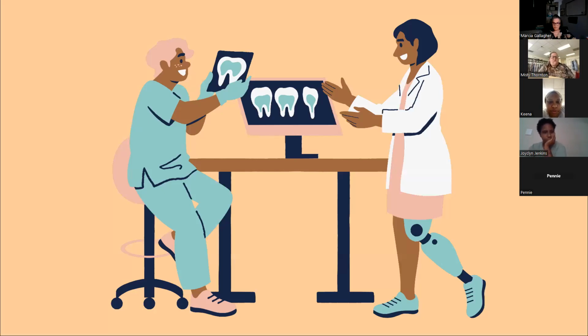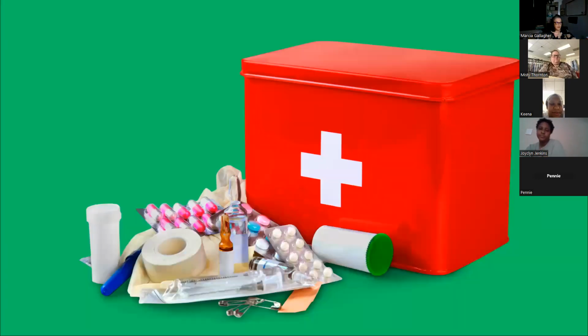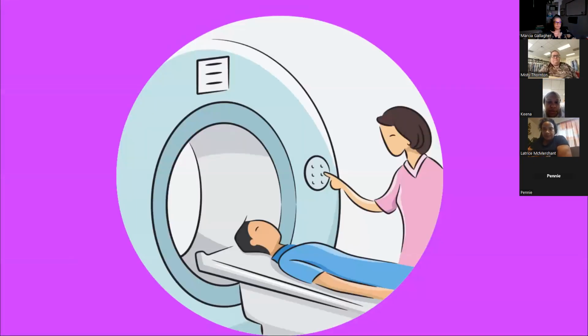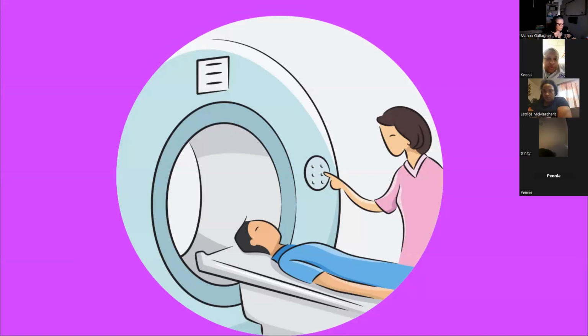So this is dental. What category? What letter? D. D for dental. Not to be confused with Medicare Part D, which is drugs. But yes, dental procedures are found in the D portion. Medical supplies. A. Very well done. An MRI. L. L. That's R. Yeah, it would be R for radiology. Radiology. Oh, R. That's okay.